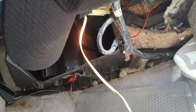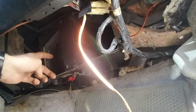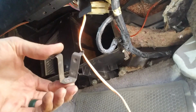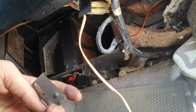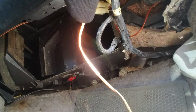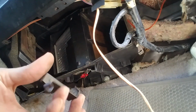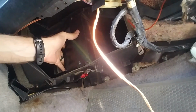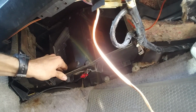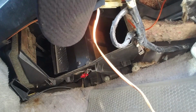All right, I finally got it back in. A little frustrated. I couldn't get it in with this bracket on. Once I removed it, it fit in like a glove. The problem with this heater core is that it has a slight lip around the front edge of it, which is different from the original. So it wasn't sitting as flush. As soon as I moved this bracket, it now fits nice and tight and right where it's supposed to be. It doesn't move around, so once I get all the screws in, I'm not too worried about it. I'll get the hoses attached. I don't expect it to be a real issue.